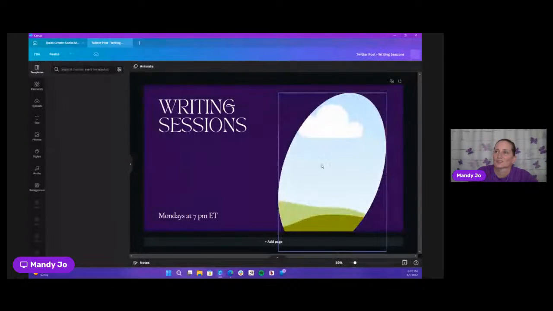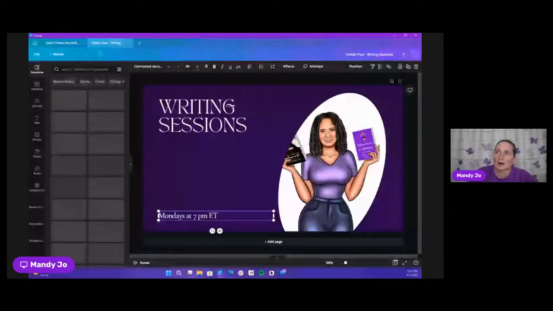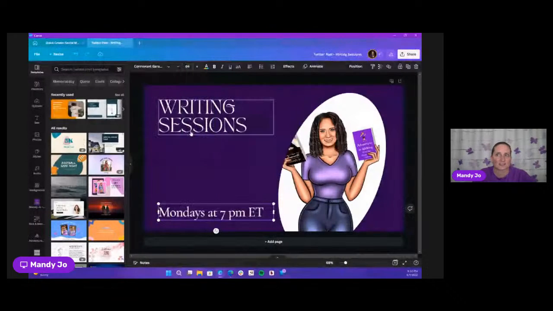And notice, did you notice that was a frame? To me, I absolutely love this. The only thing is, this to me is way too small. So I'll click on the font, click up into the font size, and pick a larger font size. Let's try 64. Perfect. That's exactly where I want it.